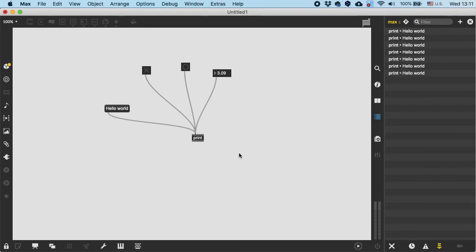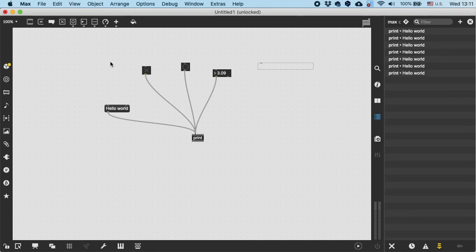To finish the introduction, maybe it is also important to know that these objects usually have inlets and outlets. Inlets are always on top of the object and outlets are on the bottom of the object.